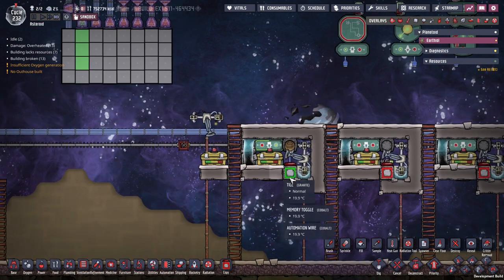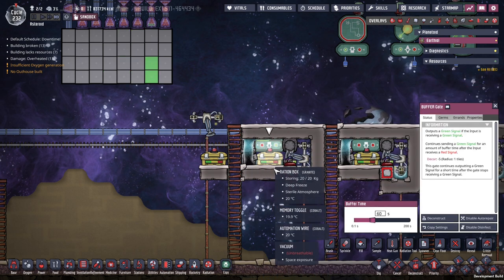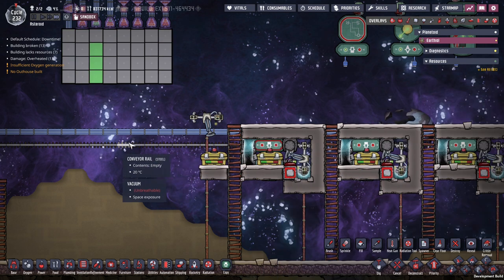Anyway, food's coming in. And it's going to get dropped onto this weight plate. You can see it's coming in faster than this guy has a chance to expire. And that's what I mean — you've got to kind of set the time based on the length of your conveyor rail or estimated delivery time.